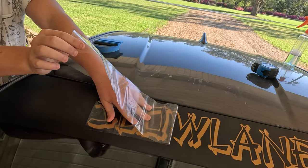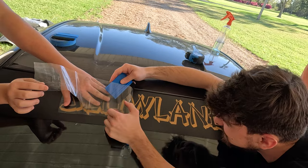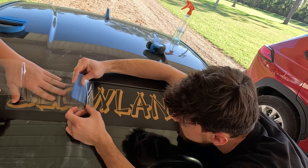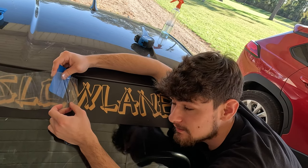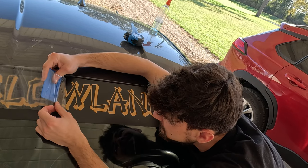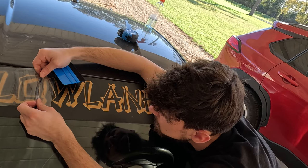Alright guys, we're gonna show you how to fix one of these. We'll just reapply it nice and easy. And I have a Cricut, so if I wanted to, I could remake this, but I really don't feel like it. So, there we go, nice and easy.